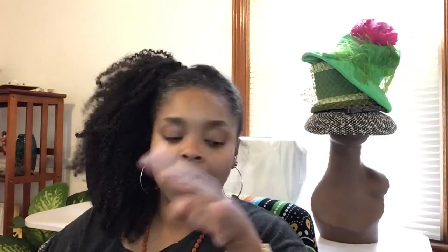I love this. These banana clips, I'm telling you, you can get a gazillion little hairstyles out of these banana clips. Plus, you can save your wash and goes and your twist outs, braid outs, Bantu knot outs. You can get some more life, a few more days out of them with this. They're lifesavers. Imagine you have some kind of special event that you want to attend and you're like, oh my goodness, I don't have time to redo my hair.